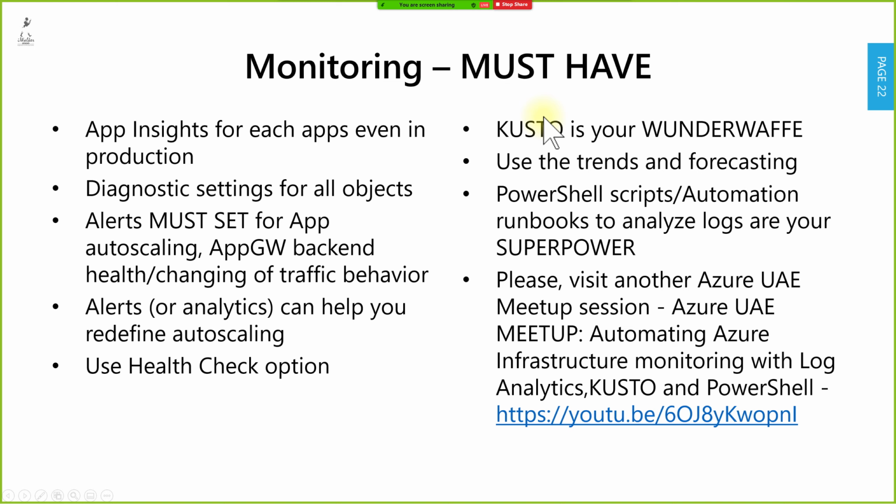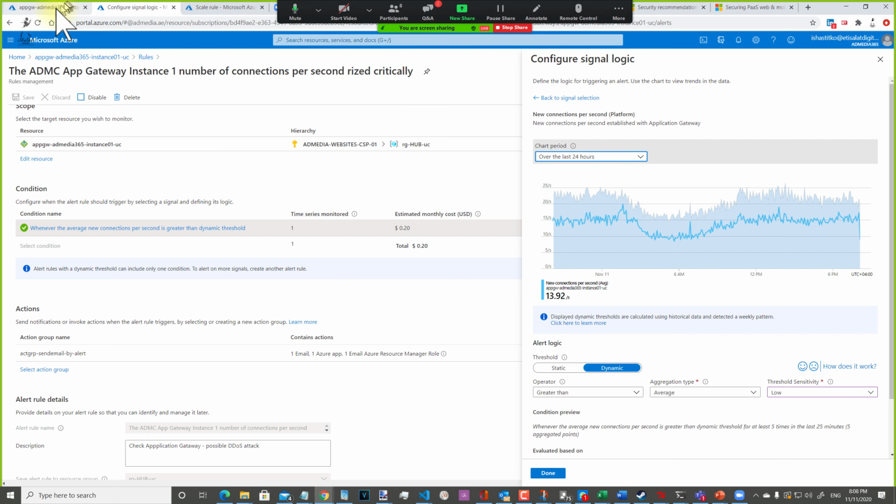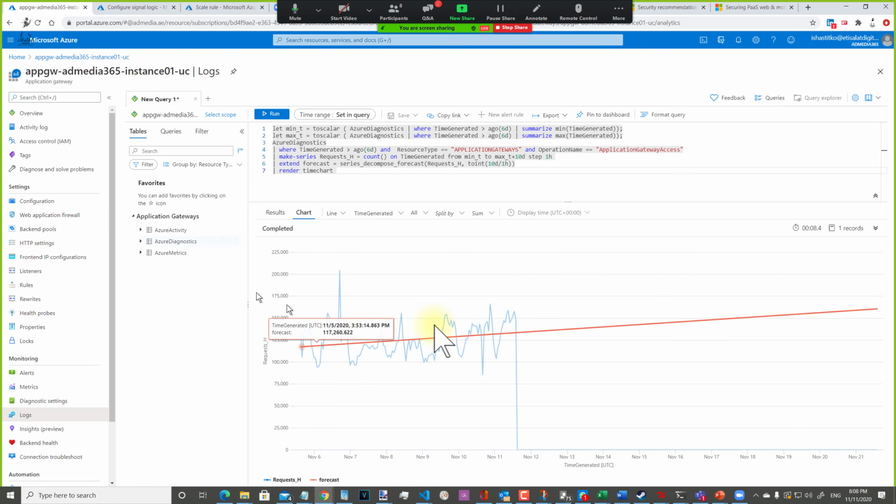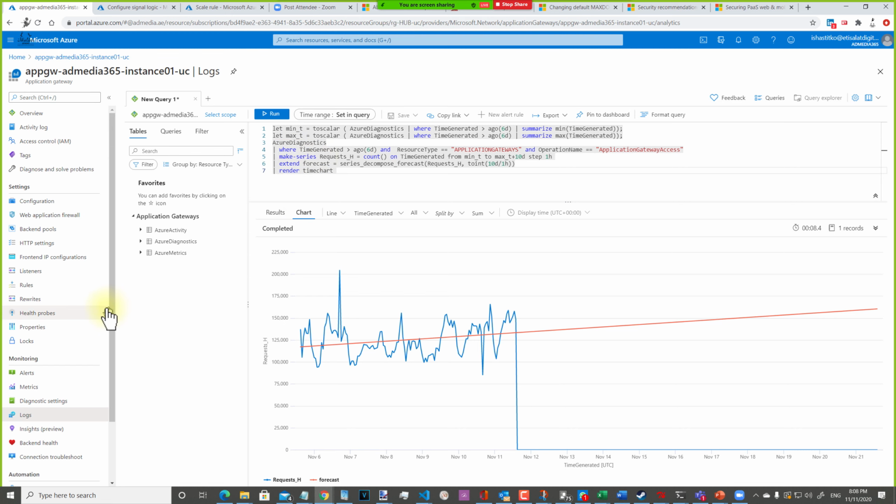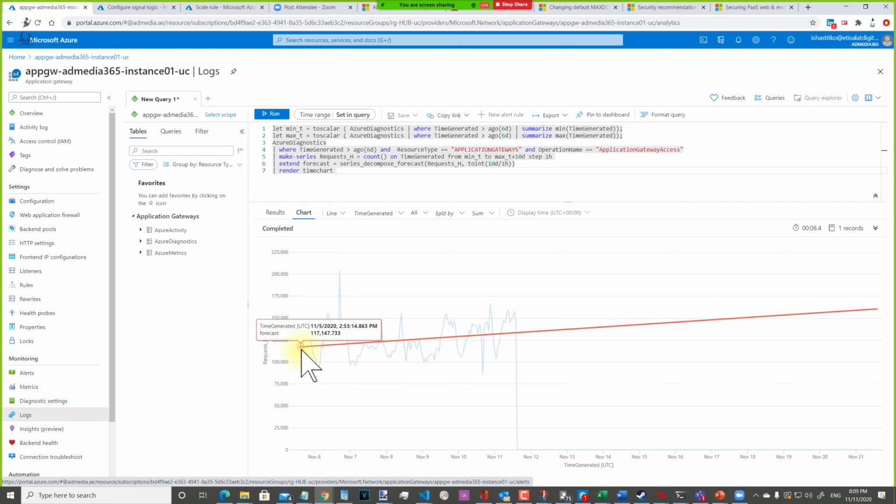Kusto is a language that gives you the ability not only to do the easiest requests, you can also do something like this. Look what we have here: the typical request to the log inside the Application Gateway. I am asking about the Application Gateway, and I am asking not about the blocked but the allowed requests. And I do the next: I ask what will happen in 10 days with a 1 hour perspective, and I can find that the typical number of requests was here, and the trend is going up.